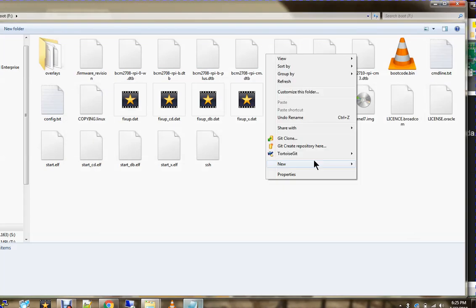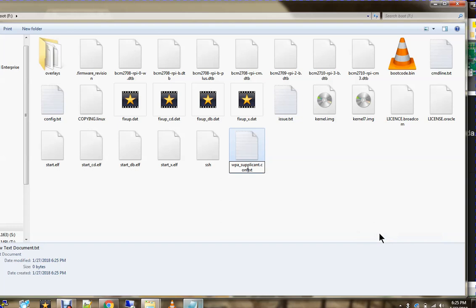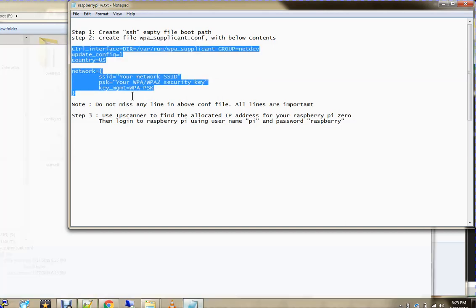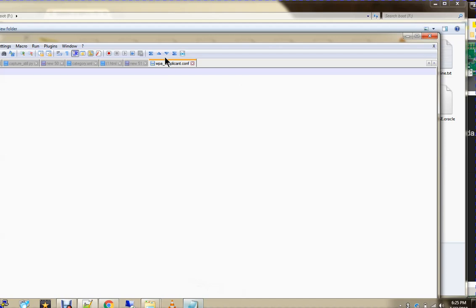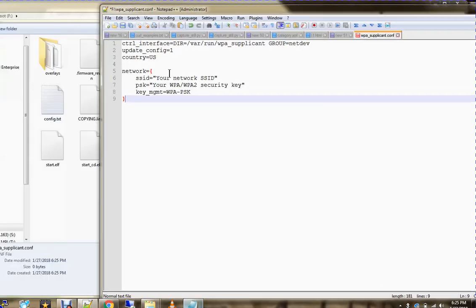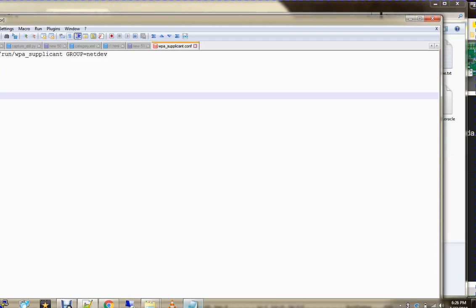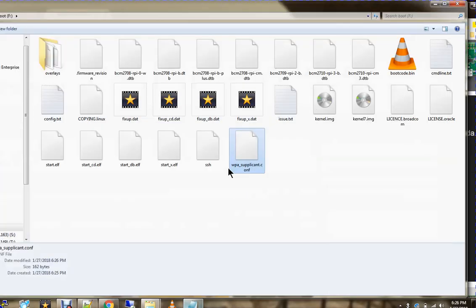Then I create another file called wpa_supplicant and paste it in Notepad++. This is what my Wi-Fi router ID and password, anything that you give in your Wi-Fi router, I type it and store it. You can see that one. This is the ssh file of 0 bytes, and the wpa_supplicant config file with 62 bytes, which has the Wi-Fi router credentials. And now dismount it.